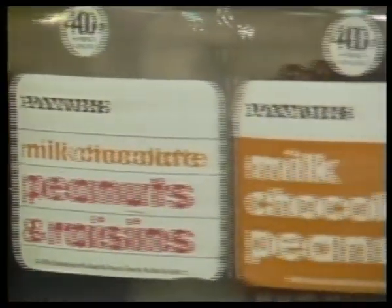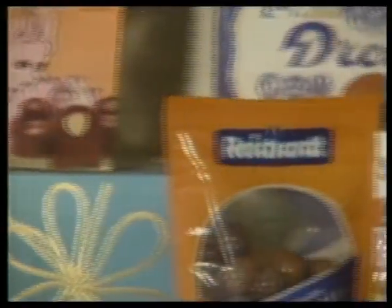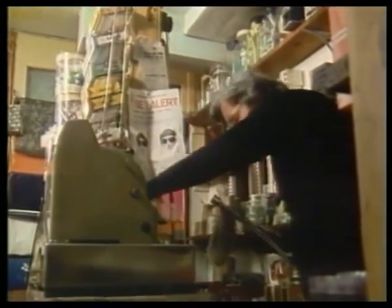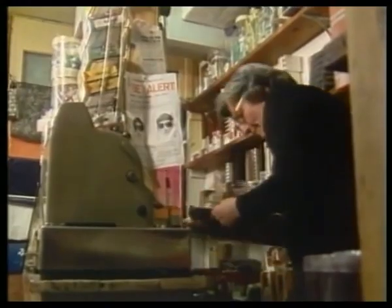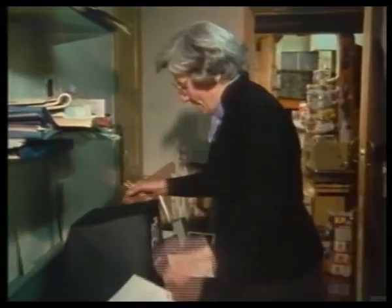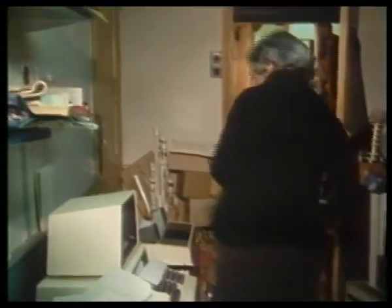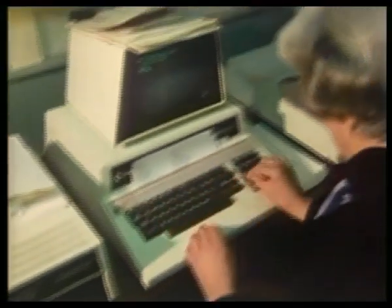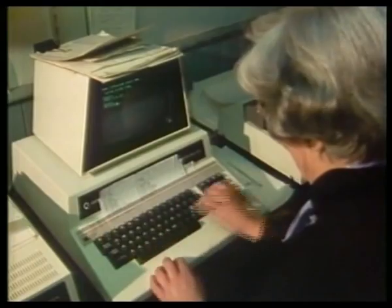To keep up to date with her 40 sweet suppliers, VAT and the bank, used to take Phyllis Arundale several hours' bookwork every night — and that's the last thing you need after 10 hours on your feet. Now, at the end of each day, it's simply a matter of checking the day's takings and entering them and the invoices into the computer. Once a week, she also enters details of any transactions with the bank, and the computer gives her an up-to-date statement of her current financial position. Because she'd found it so useful, Phyllis thought that a computer might help other people with small businesses, so a year ago she started up a computer service to take over their paperwork.